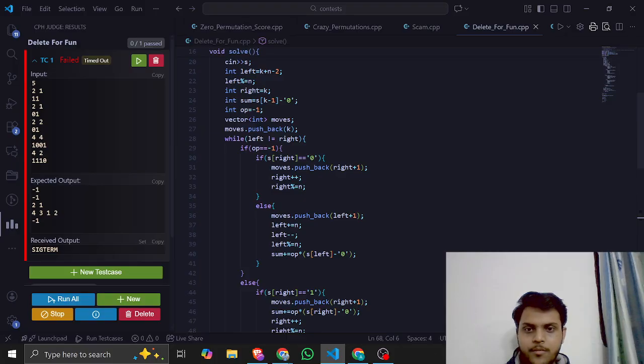Okay, if left is not equal to right, if operation is negative, then I'll say right.